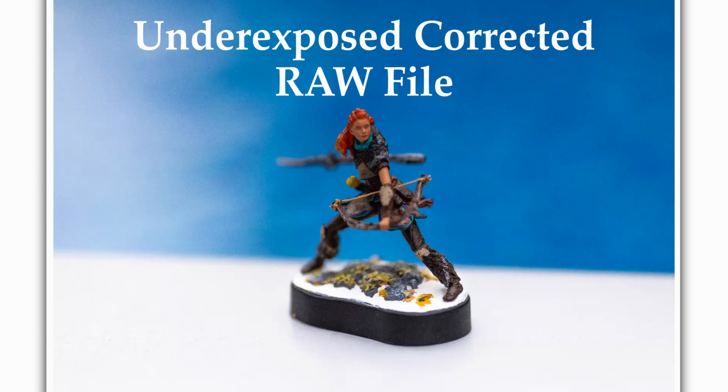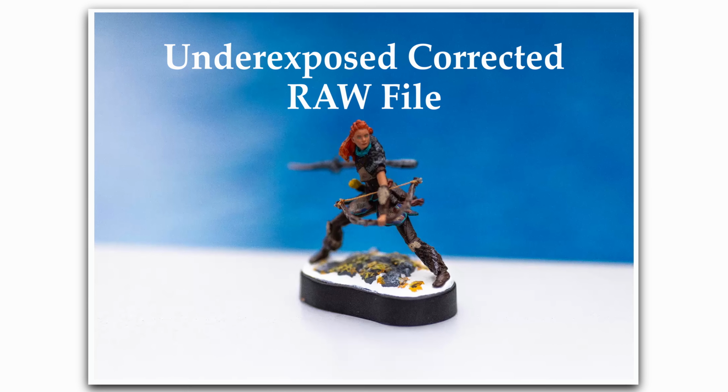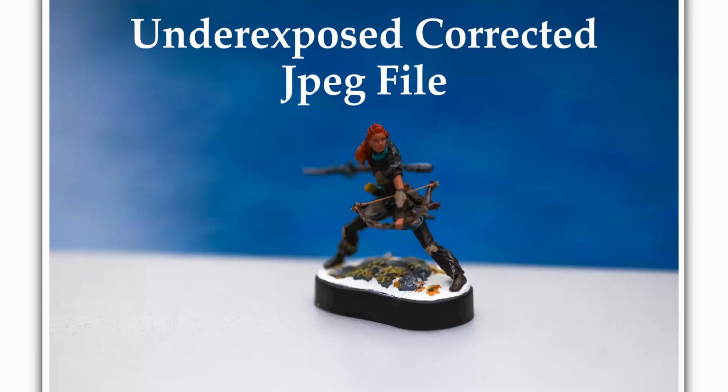JPEG might be good enough for straight out of camera, but you have to live with the choices your camera already made. And this is where RAW truly shines, especially when you want to edit your photos after the fact. When you shoot in RAW, your camera records all the original sensor data, including color temperature, contrast, and exposure, before it makes any permanent decisions.